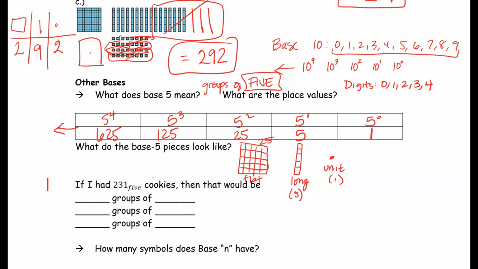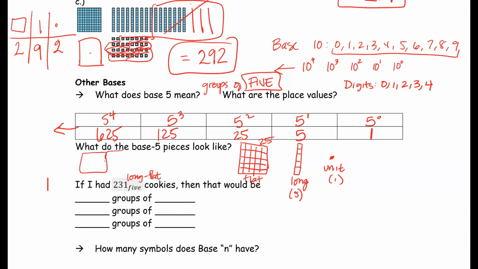And then I'm going to do one more. This one is kind of weird. It's called a long flat. It looks like a long flat because it's longer, but it's not like our cube. When you have 10 times 10 times 10, it makes a perfect cube. Well, 5 times 5 times 5 is 125. It would be 5 to the third power, but that would be 5 25s put together.